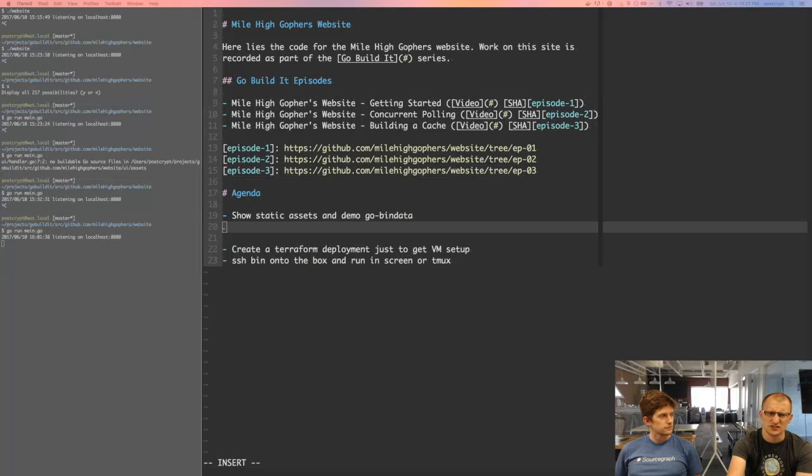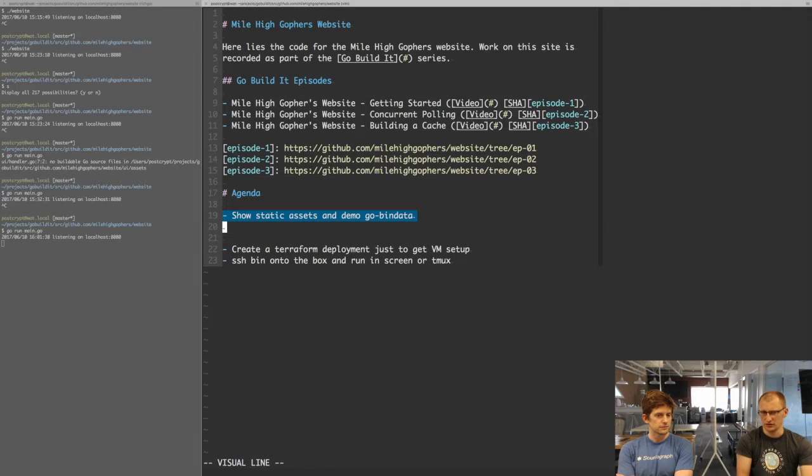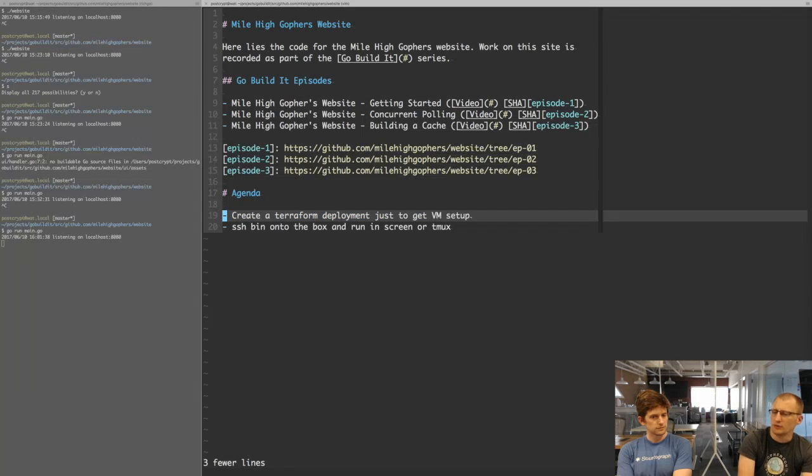Okay, I think today is just going to be a short episode. We had a few interruptions and we have a hard stop that we have to meet. So just to recap, we went over the asset stuff that we set up using go-bindata. Did some refactoring to make that a little bit more dynamic. And then we started on doing some Terraform stuff, but I think maybe next episode we'll pick up on that. Yeah. Where we left off, just getting a Terraform deployment set up with a VM on DigitalOcean, and then maybe that episode we can go a little more in depth in setting up Docker and stuff. Yeah, that'd be cool. And shipping it in a container. Yeah. Sounds good.